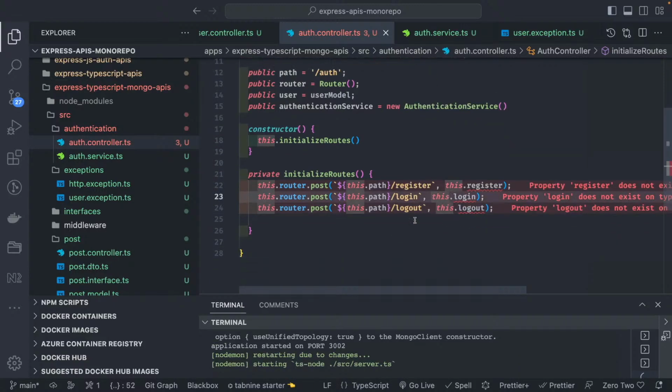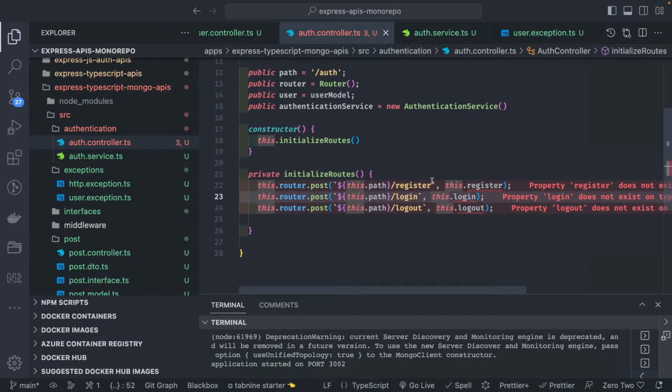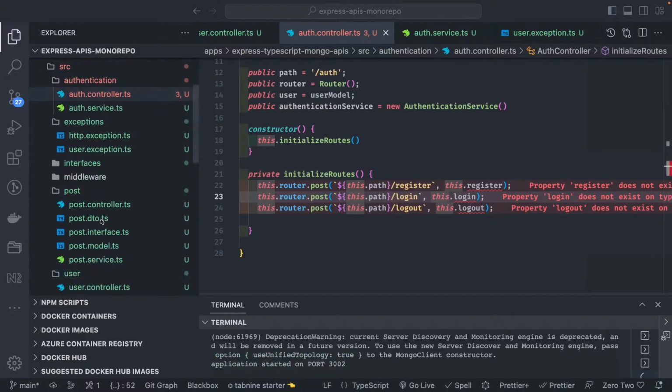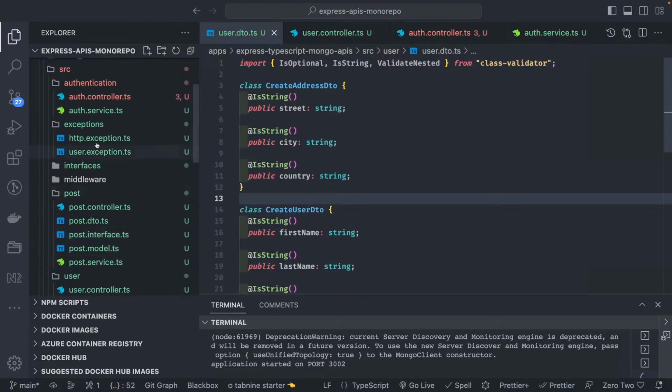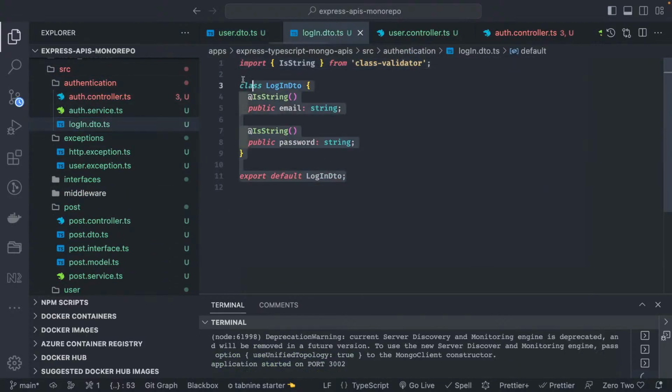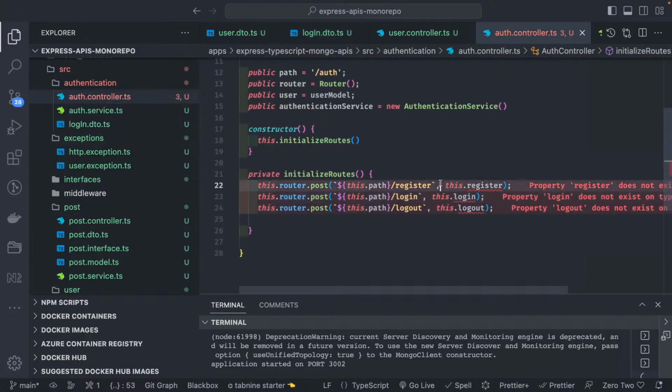Here we need to add a middleware also, because we have created DTOs. If you remember, we have the user DTO that we can use while creating a user, and the login DTO that we can use while doing a login, because we are expecting that you need to pass an email and a password. Either we can use a Joi validator, and here we can pass the middleware, right?